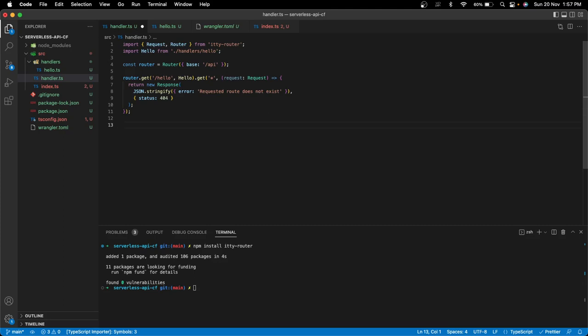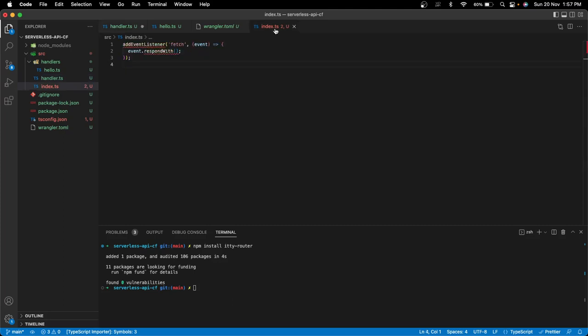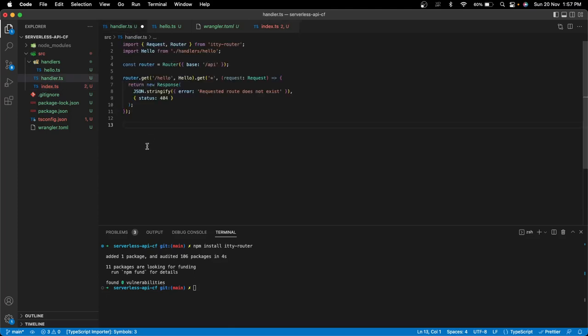So now what we need to do is we have this router, but we need to configure it in a way that the received message coming in from the index can be handled appropriately.